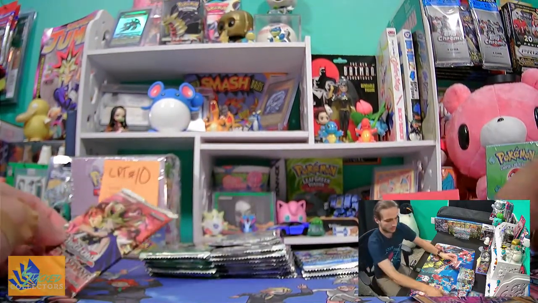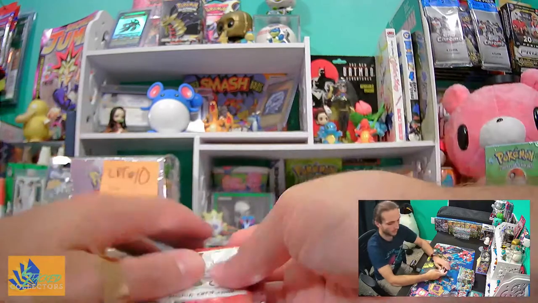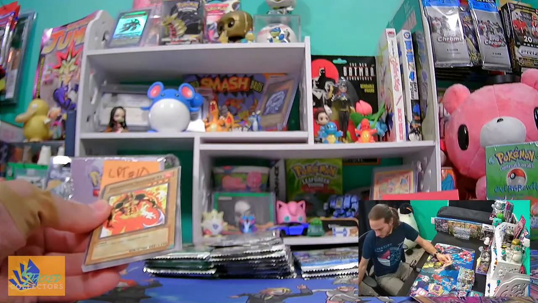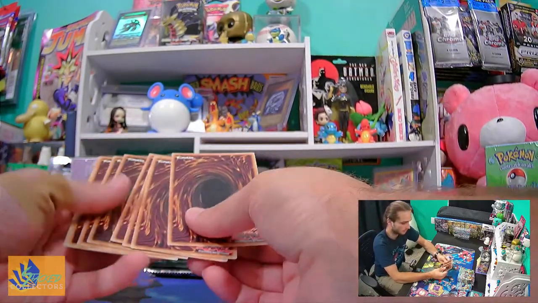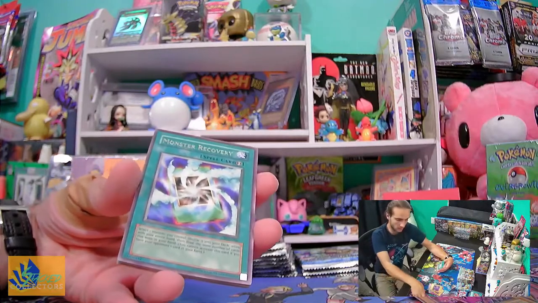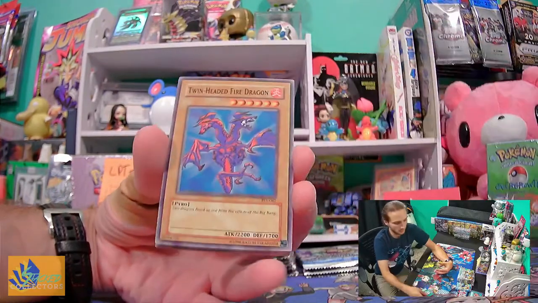2 ultra rares from 1 set, and one from the other so far. Dark Crisis, the only one that did not yield holographics. Dark Crisis also being the one if we didn't get holographics. Oh, Monster Recovery. So this is another good one to get that's not a holo. Maybe indicative of a hot pack as well.